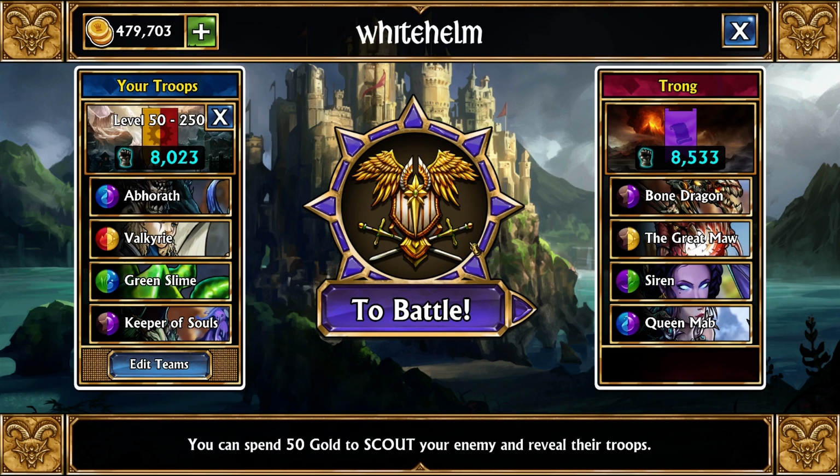Okay, this is actually a really bad team to use up against this. I almost feel like doing a different one. But just for fun, let's try it. This is a complete loop that depends on Abhorath being able to loop with Green Slime and Keeper of Souls and everything like that. And we're pretty much playing against ourselves, going against a Bone Dragon and another Freeze. But let's see if we can overcome it.